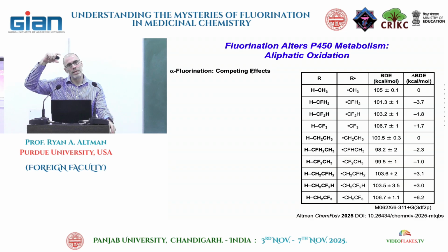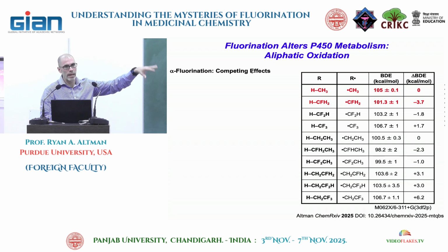So that's if you replace the CH that's metabolized by a CF, but we should also be thinking about other hydrogen atoms in the direct vicinity. If we have a methyl group and we replace one of the CH bonds with a CF bond, how is that going to perturb the metabolism of the substructure? This is a series of model substrates. We'll look at it over a series of animations here. Your slides are all black, but hopefully my coloring helps walk through a lot of data more effectively.